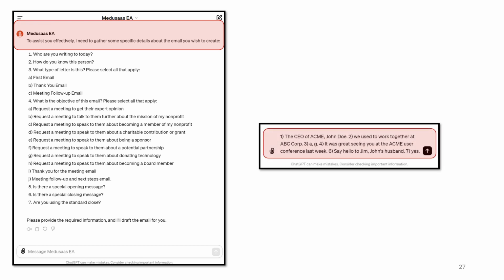Our desire was to put in the shortest possible prompts and get the most accurate, relevant, and personalized output possible. You can see here, it only takes a few lines of information. It's as simple as entering the number and the answer to the question. For the pick all that apply questions, you only have to enter the letters.